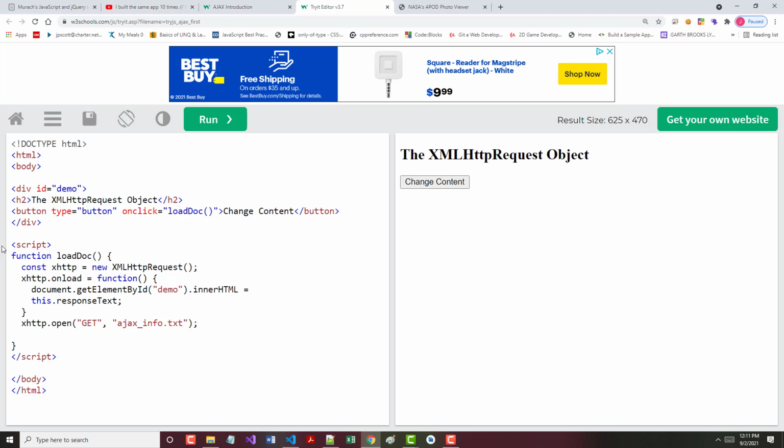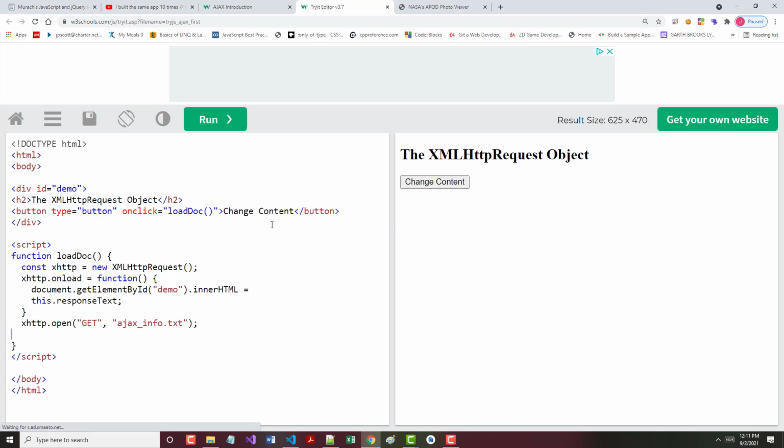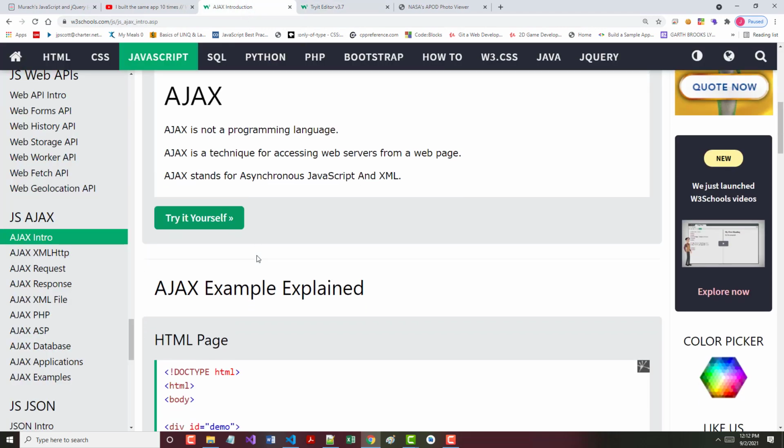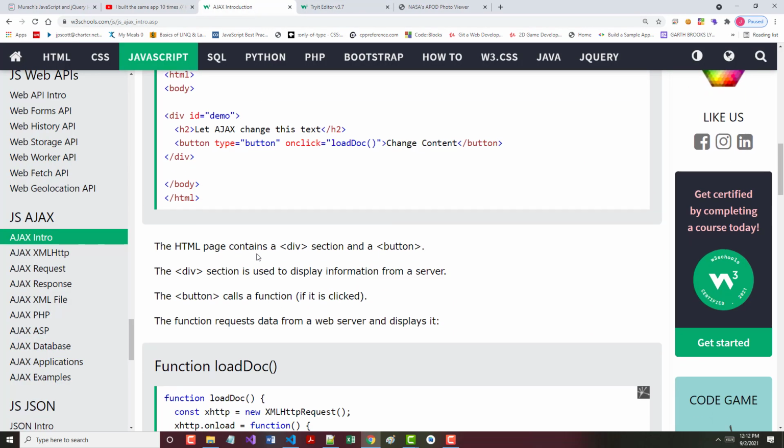And what this is saying right here is that what we want to do is replace whatever is in here, which is this. That right there is from this, right? And what it's saying is we want you to go out and there's got to be a file in here called ajax_info.txt. We want you to replace the text on the right that you see in gray with the text that's in ajax_info.txt. And that's exactly what's happening in here. Now, I don't know if that made a little sense, some sense, no sense, but that's kind of what's going on. So they explain that in here probably better than I could.